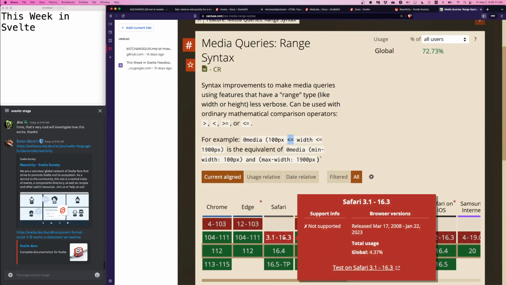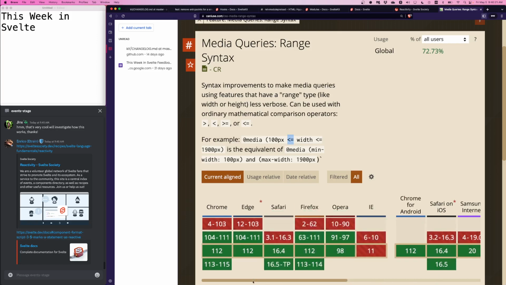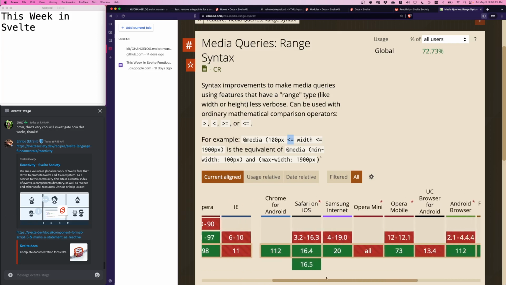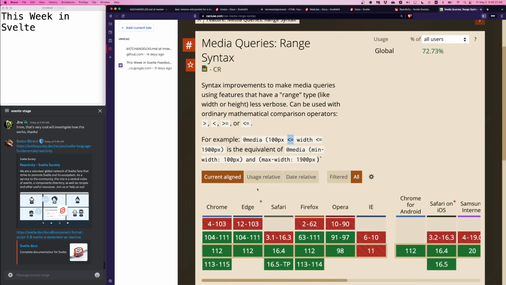I'd be mindful of Safari users. Maybe they're not fully migrated to 16.4, but it's more or less widely supported for general audiences. Do take a look for exceptions. But yeah, you can now use media query range syntax, which is a nicety that brings you features like specifying one value without having to plus 1 pixel or minus 1 pixel.